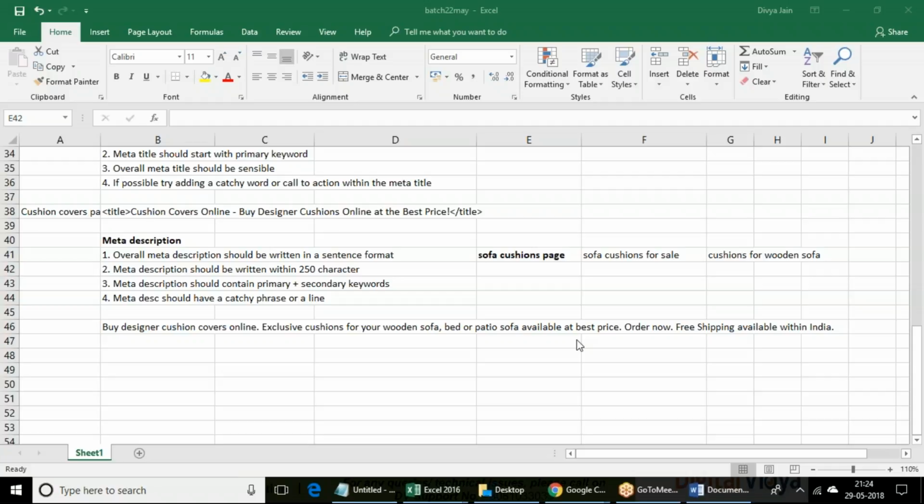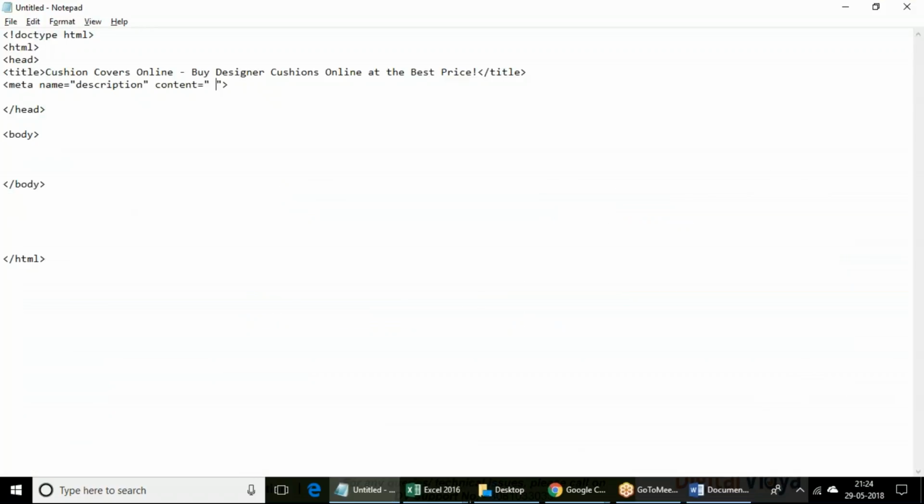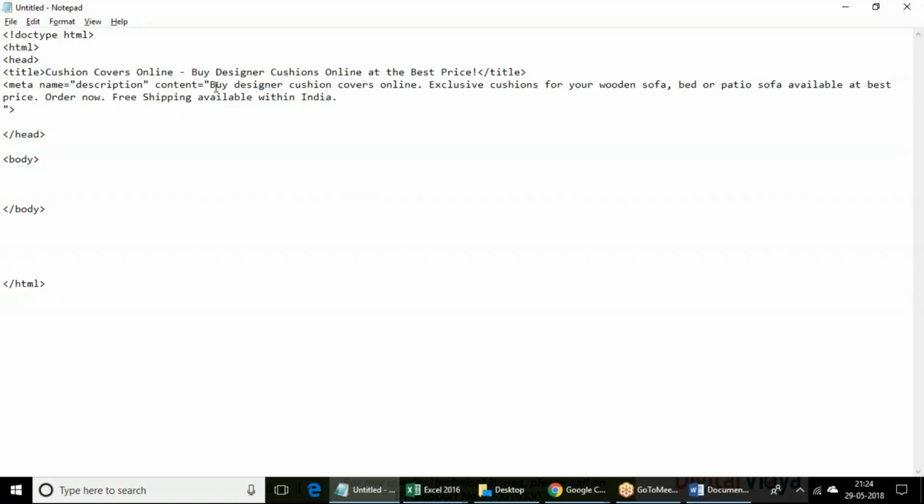Yes, Chandan, you have to. Okay, so I think all of you are clear now how to write meta descriptions, and this is how it should be placed within the head section. We have spoken about two HTML tags where you can use a keyword. First is meta title and second is meta description. These two tags are added in the head section. Now we will look at a few tags that have to be added in the body section, and you can use your keyword in those tags.